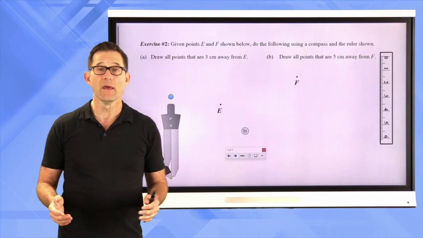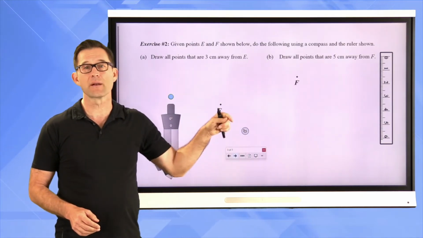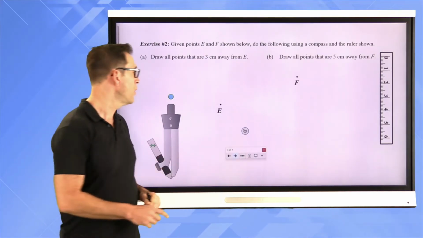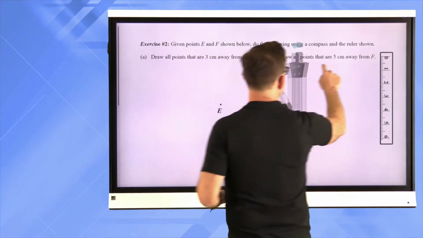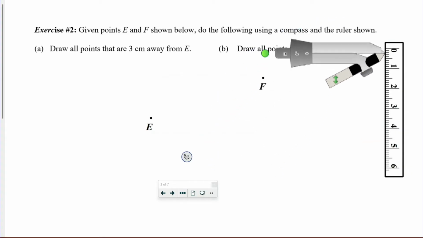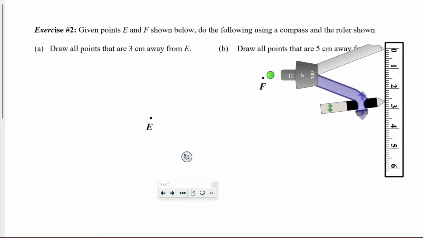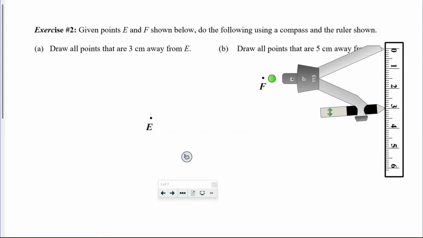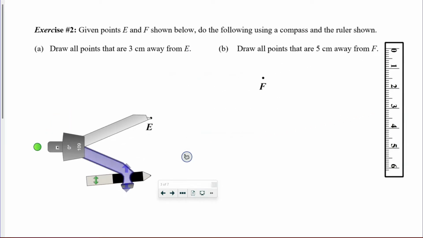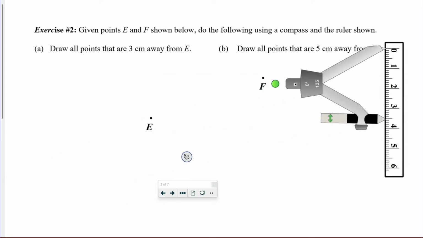All right, so again, in theory, we could take out a ruler and go, oh, that's 3 centimeters away, that's 3 centimeters away, that's 3 centimeters away, but it would take forever, right? So what we do is we take our compass out. Again, should be a little bit easier for you. I'm gonna put my pointy end down at the 0. I'm gonna stretch this out to a length of 3 centimeters. Then I'm gonna bring my compass over. I'm gonna put the pointy end on E. And then I'm gonna throw my distance off.